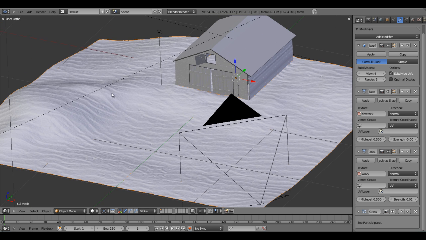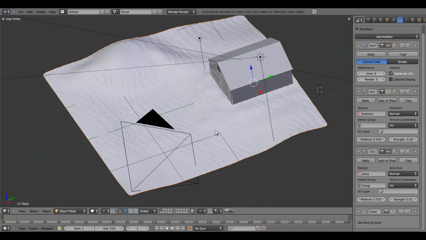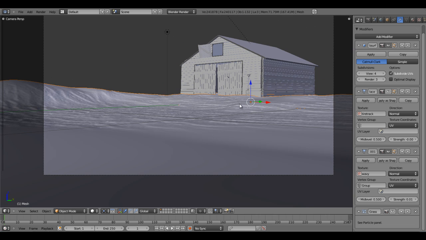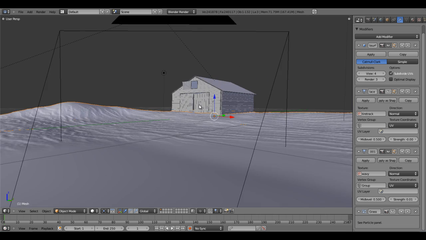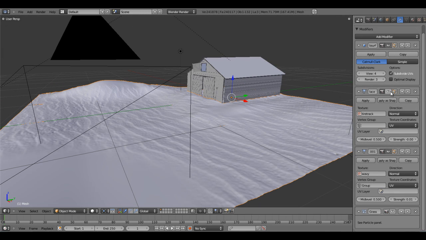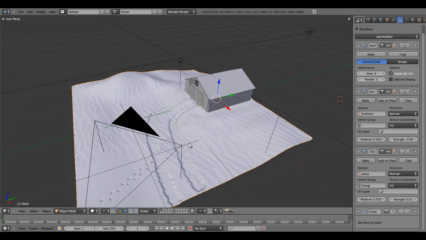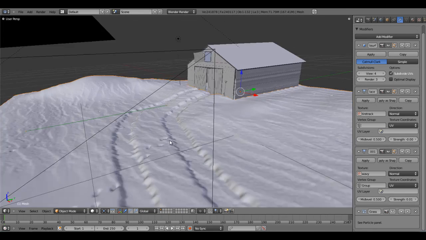If you watch this image over here, just as I select the vertex group that we just created and click that, you can see you've now got these flat areas just where we've painted. That'll give some variation to your scene, as opposed to everything looking fake. Okay, so now you've got the wavy texture, you've got the footprints.